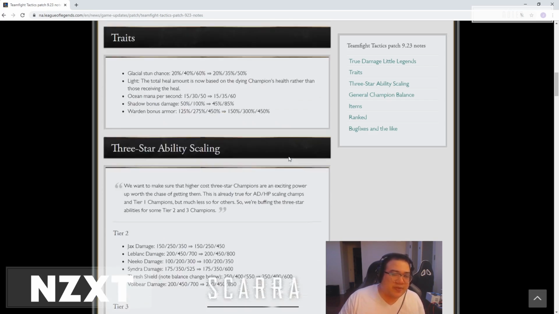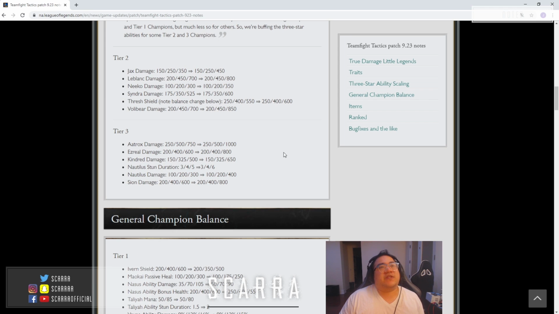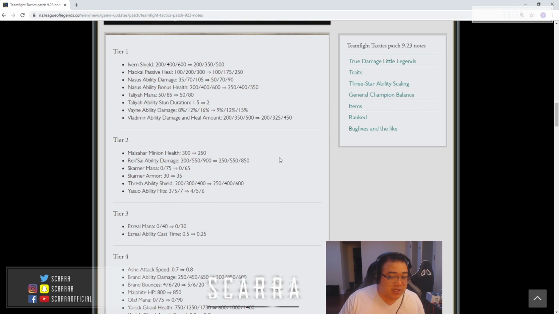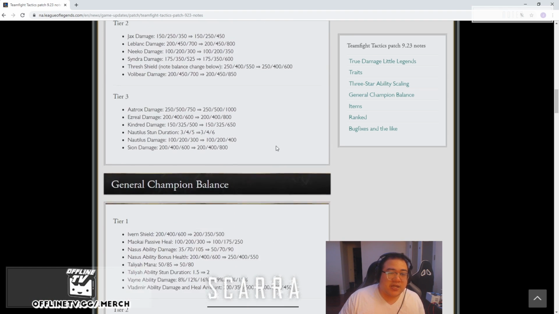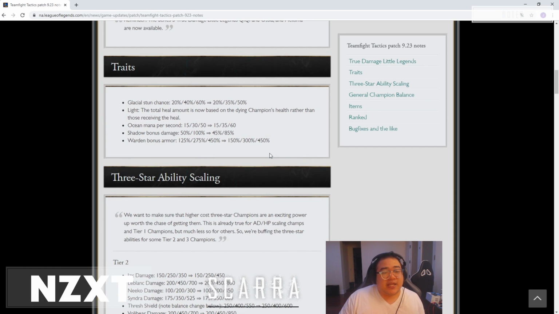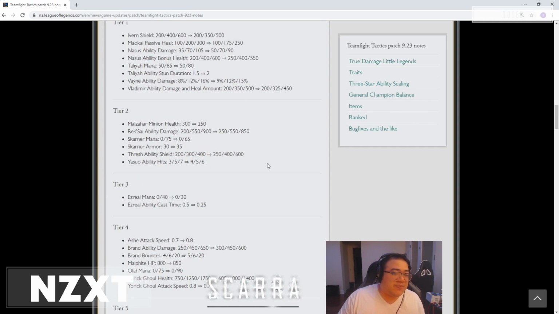Generally speaking, going through everything, they slightly nerfed hyper rolling for 3-star 1-cost units, which I think is good. They nerfed Olaf, which I think is good. They ended up buffing a little bit of Crystal, which I think is good. Nerfed a little bit of Light. Nerfed Shadow, which I think is good. I liked a lot of what they ended up doing.